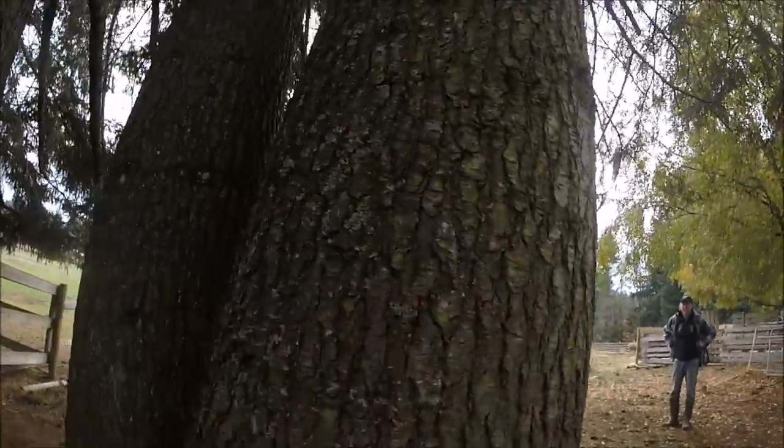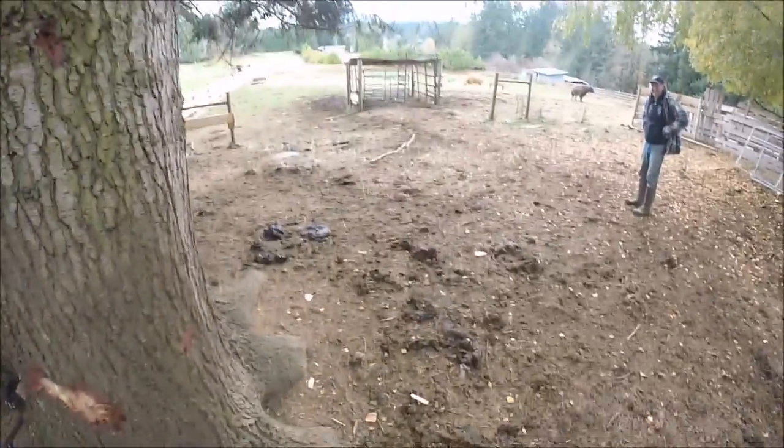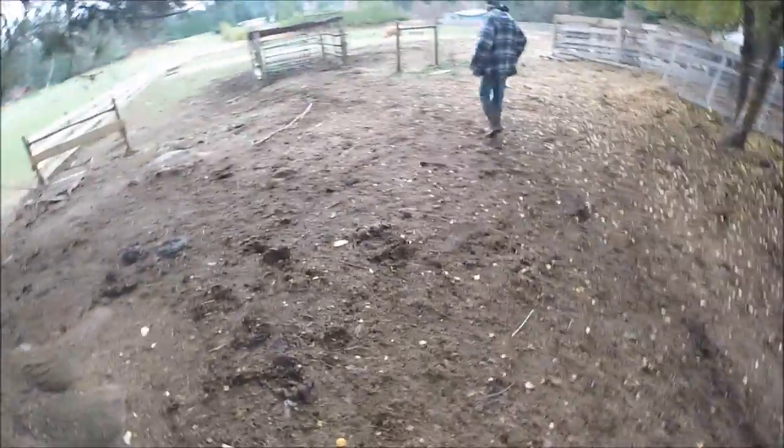You've got to stay with the stumps on these. You know what I mean, friends? I've got to stay on the stumps. I can't have two trees going down at once in this case, because I've got to thread the needle there and I've got to thread it here. So it's got to be one at a time. But that was a thought. Okay. Let's do this. Yep. I'm going to send this one down the fence line first. Let's do it.